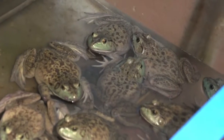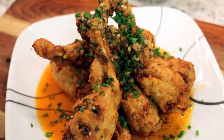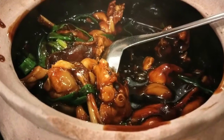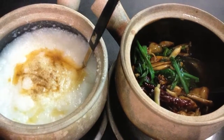Frogs are used across Asia, right? It's a cheap protein. They don't taste like chicken. I think chicken tastes like frog. The skin deep fried and crispy. It's really tasty actually. Or the meat is often stewed or fried. Probably one of the most famous dishes, let's say for Singapore for instance, is the frog porridge. So they make like gong bao, like kung pao. They do that with the frog. So you have this really intense soy, chili, sesame, ginger, garlic sauce. And then you have a really simple rice porridge. And this is served late night. You kind of go out for frog porridge. You're eating the porridge that's clean, and then you get those frogs that's intense.